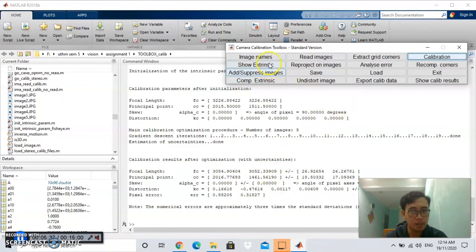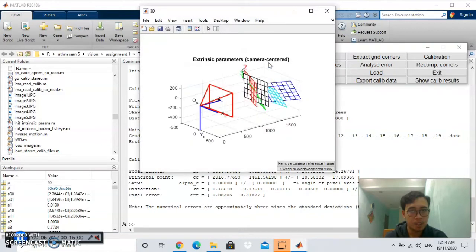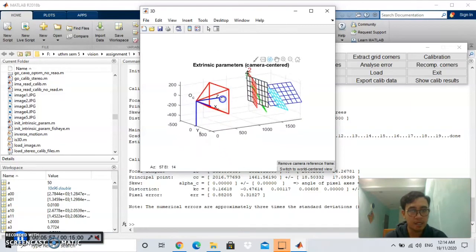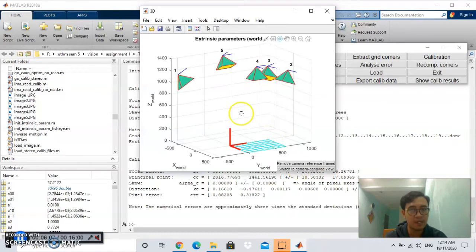And then we can show the extrinsic parameters. Here you can see the camera that I captured with, and the images at different angles, where the camera is static and the images are at different angles. You can switch to the camera-centered view, where the image is static, and this is the position of the camera that I captured.